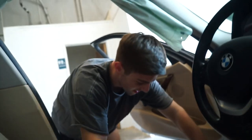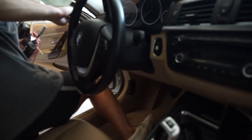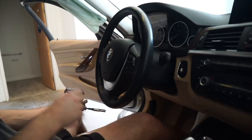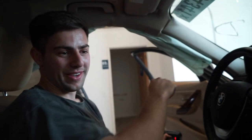Sweet. Oh, all right, there you go. That took a little bit of time. Yeah, it did. This looks a whole lot better. I can finally sit in this car and feel like... It's all right. Until you look to your side right over there. And then it's all stuff. I love this transformation type of stuff. It's so fun, so satisfying. Let's get that other side done, though. Let's get this one out.